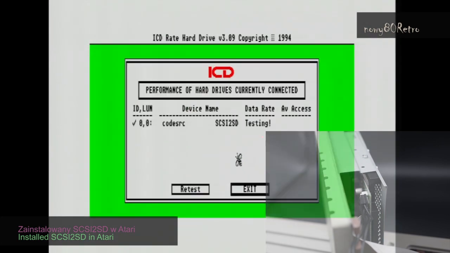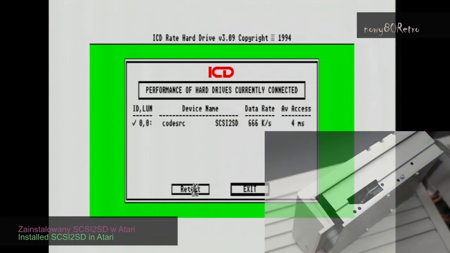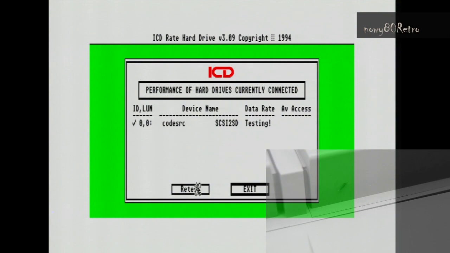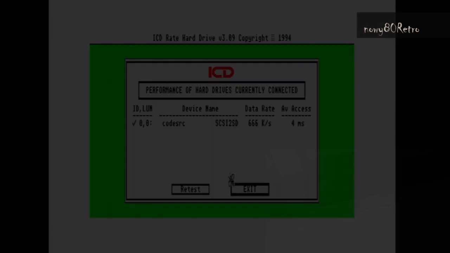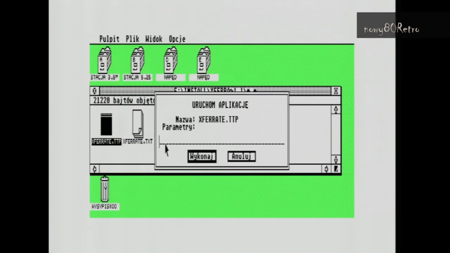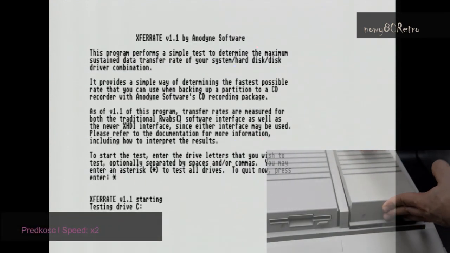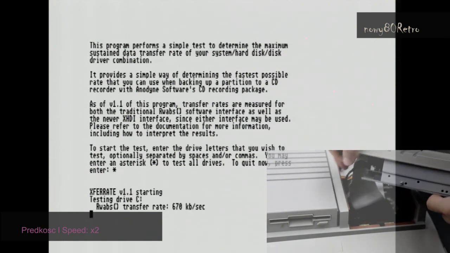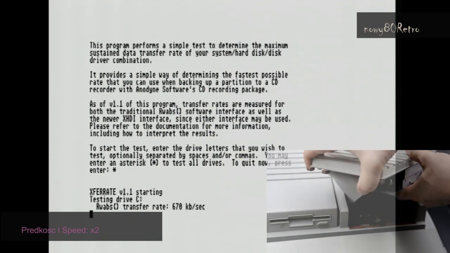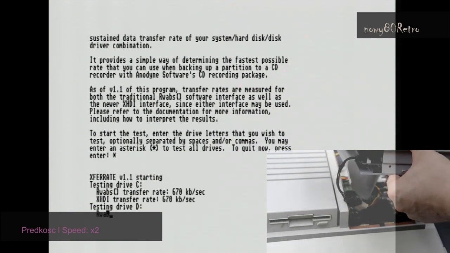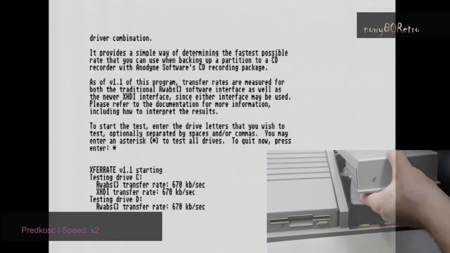We are currently observing the read and write speed of the hard disk. With the help of a few programs, we are able to verify the correctness of the indications. Depending on the processor clock speed, we see different readings in data transfer. The Atari MegaSTE hard drive emulator managed to achieve a speed of less than 700 kilobytes per second. In my opinion, this is an average result that allows you to work in most applications.